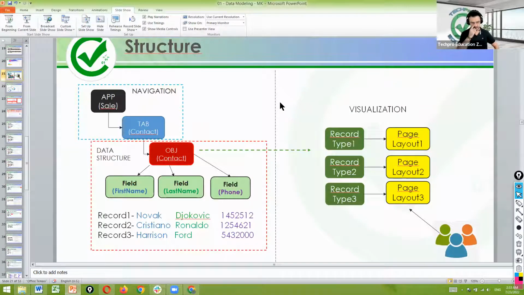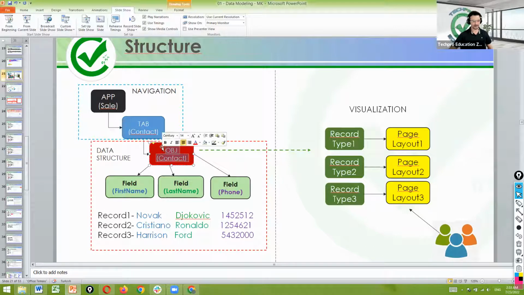We talked about this structure, but I'll be explaining this again. So this is the basic structure of an application: tab, object, and fields. Now, we will be starting first to see how to create an object.